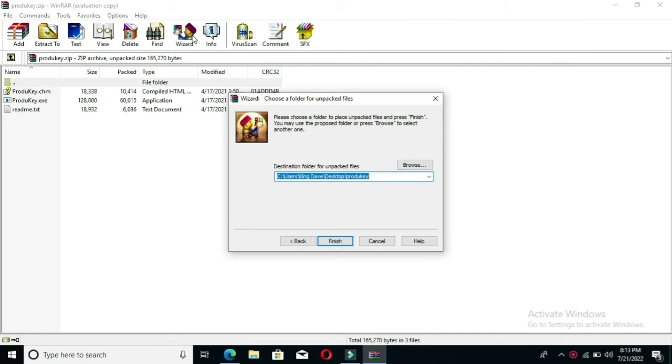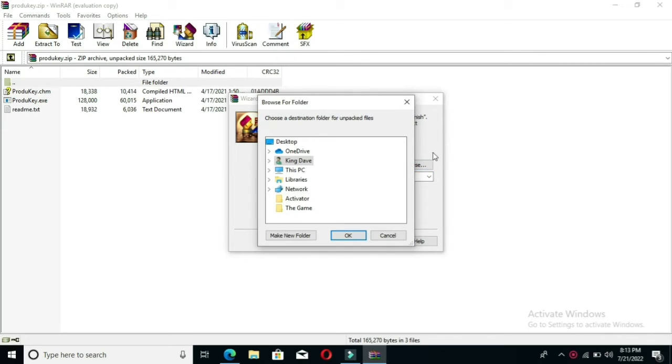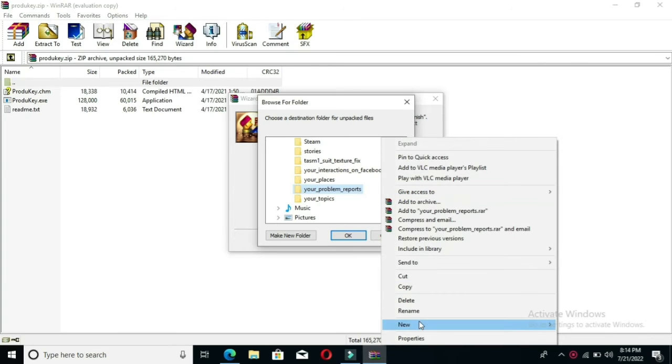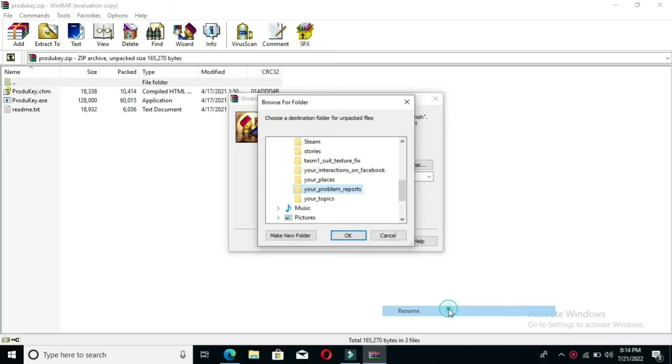Then on this wizard that you're about to extract, click on browse. Then click on downloads under this PC. And if you want to make a new folder, make sure you use the right click on the mouse.